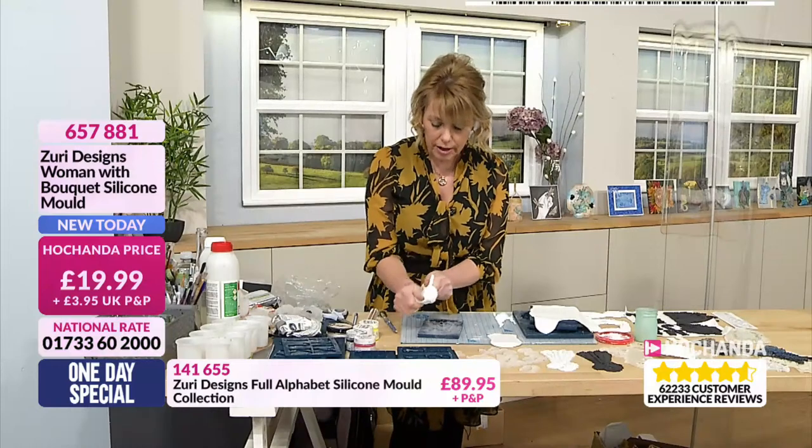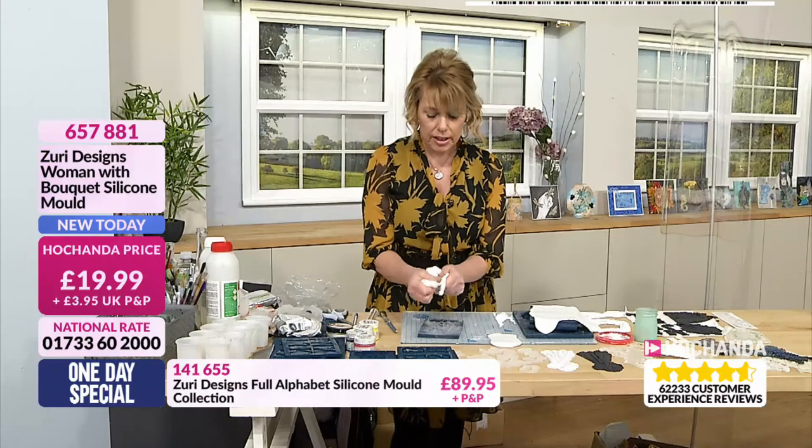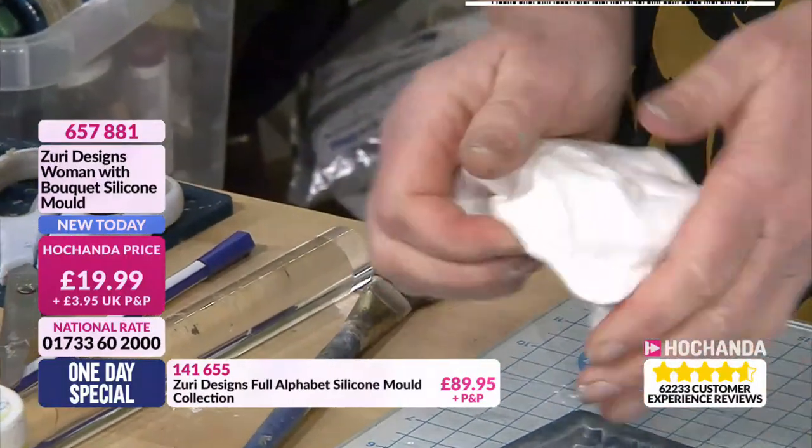Pasta machine with the air dry clay, I do with polymer clay. I tend to use more on my hands. So that's nice and stretchy now. That is nice and soft. It's nice and smooth. Can you see? Yeah, it does look a lot better, doesn't it?